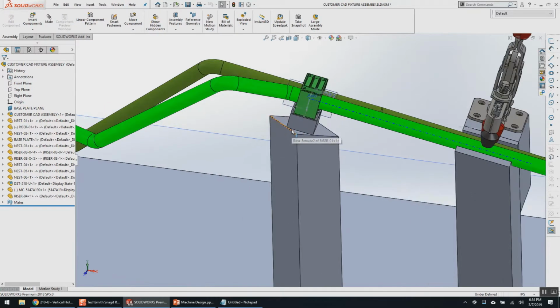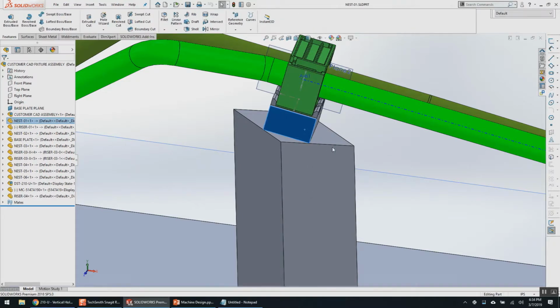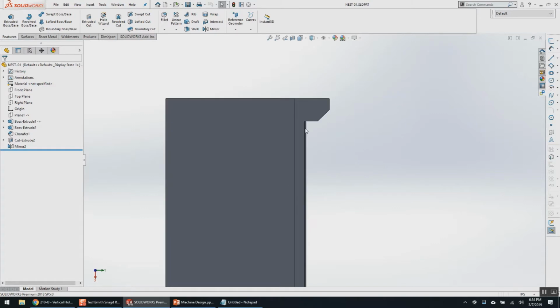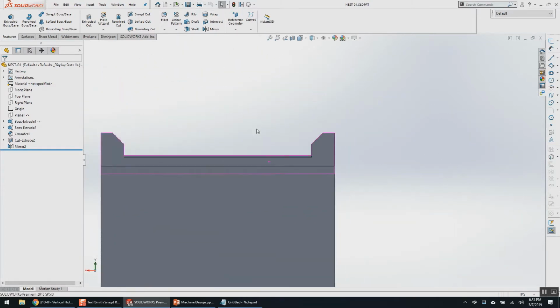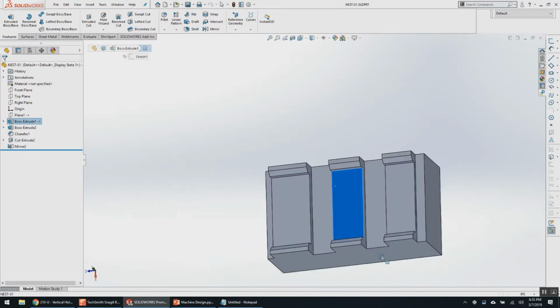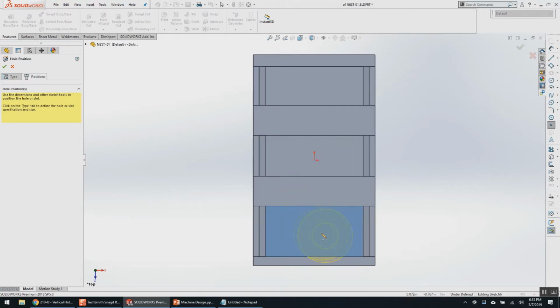All right. So we'll pretend we put holes in that block. I don't know that we all need to watch me do that. I don't know if I even have holes in this one. We'll do it. It might be fun. So I'm going to find the high surface, because if I remember right, these are changing a little bit. So it looks like the middle one is high. So I'm going to pick on the high surface and do a hole wizard. Countersink hole, 1/4 inch. Through all, countersinks are generally through all.